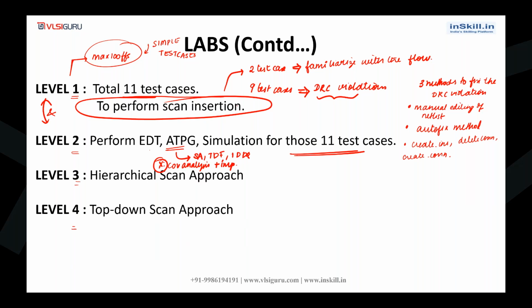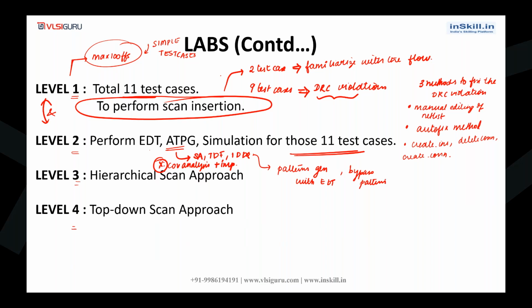And basically, for all these fault models, we'll be generating the patterns. We'll be doing the pattern generation with EDT as well as bypass patterns. Both sets of patterns we will generate. Patterns generated with EDT, and we'll also generate the bypass patterns. Okay, all those things we will generate.